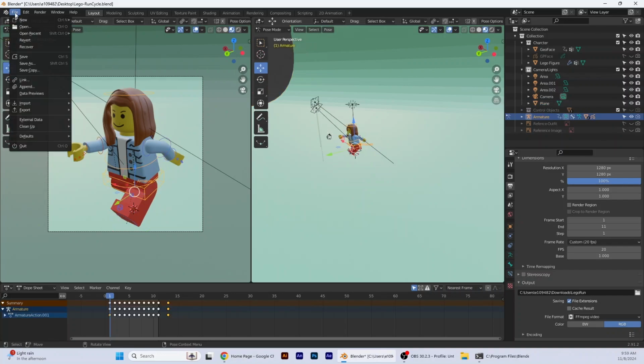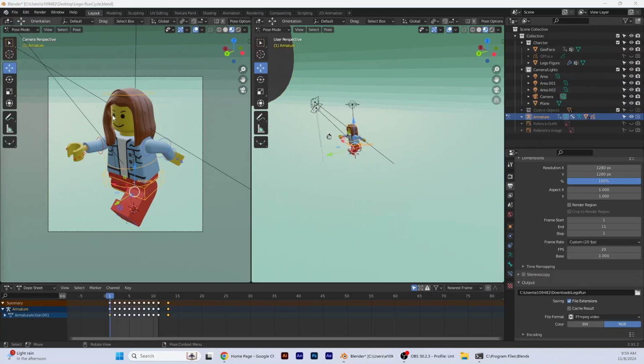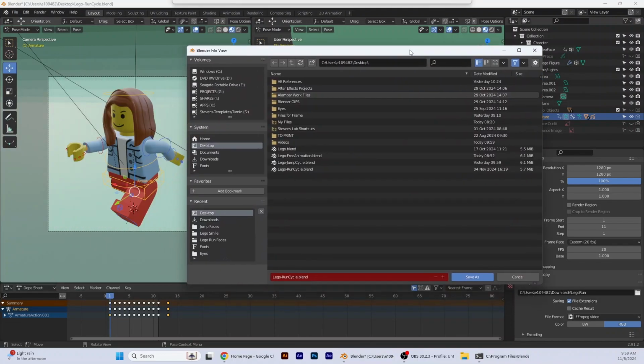Oh, sorry, I'm not going to do that first. I'm going to go to File and Save As. Okay, this one, we're going to do some different things. First, we're going to make Legos to kind of figure out our background and everything like that. And then after we get that done, I'll let you animate it how you want. However you want to name this is up to you.